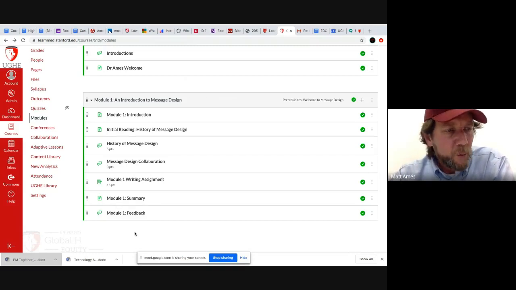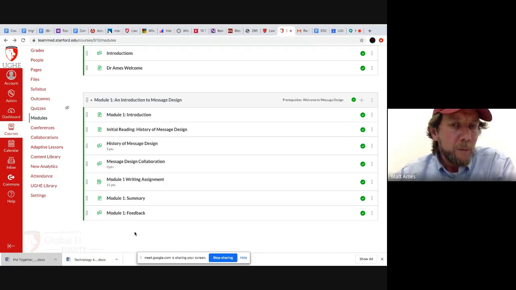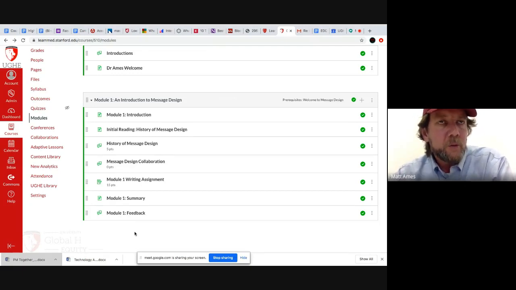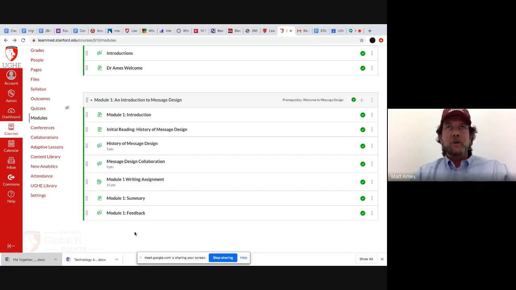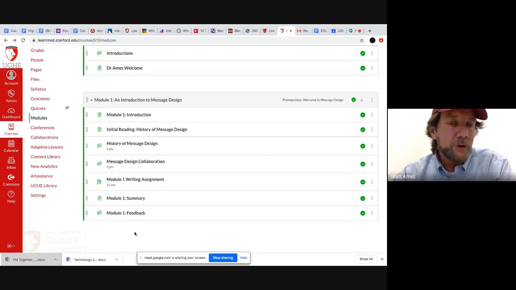I think one helpful way to conceptualize these modules is to think of them as book chapters, where you're introducing content, and then you have the students interacting with the material in some way, with assignments or quizzes or discussions. And then, as most books do, there's a summary at the end. It's helpful to think about the courses and the modules in that way, that they are very similar to the way that a textbook might be built.